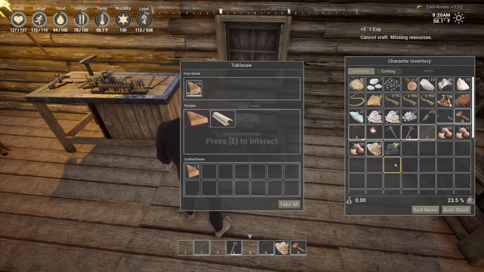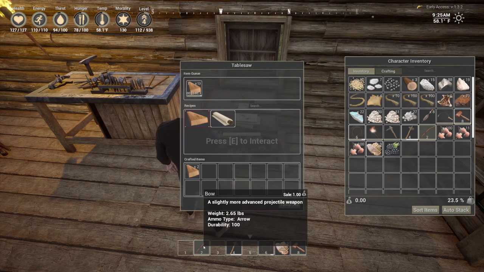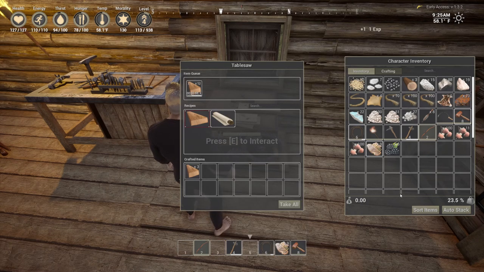Alright, so it's nice to know that I don't have extra bow. It's what's in our inventory here. I don't have an extra hammer. Good. I thought I had extra stuff.